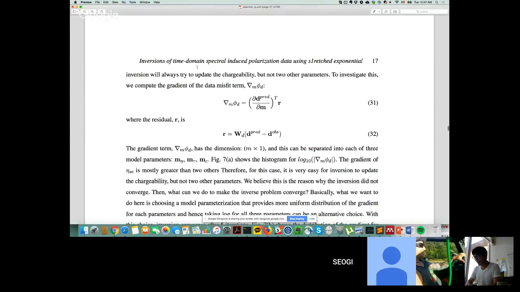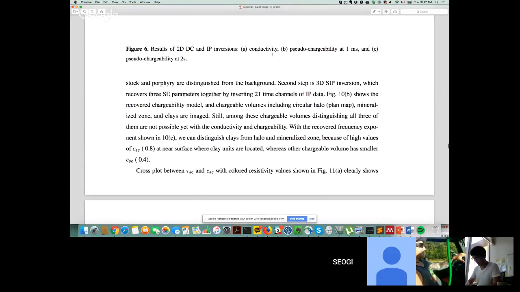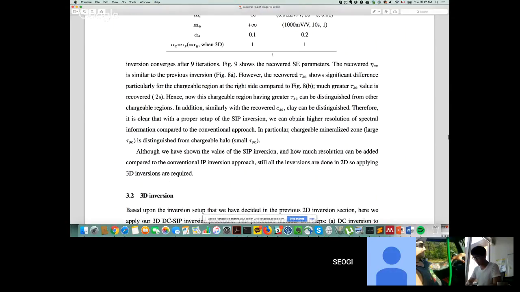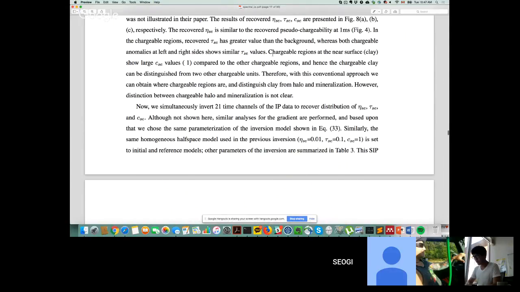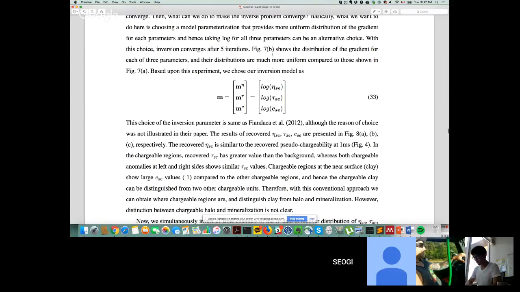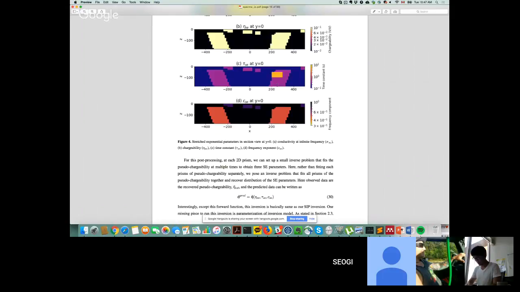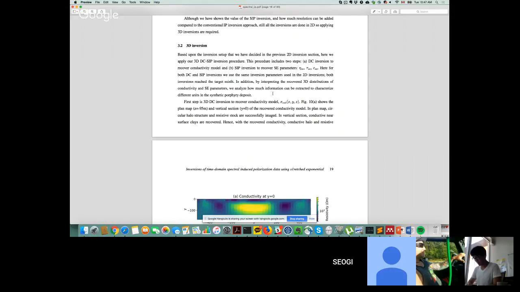So what I did is, I can compute the gradient and see how the distribution of the gradients looks. Sorry.